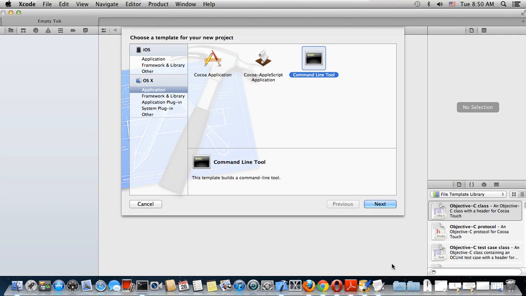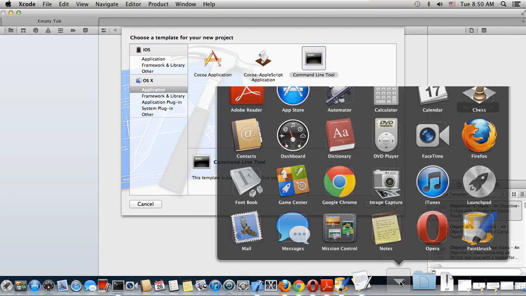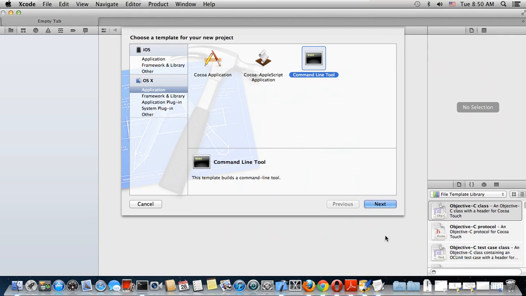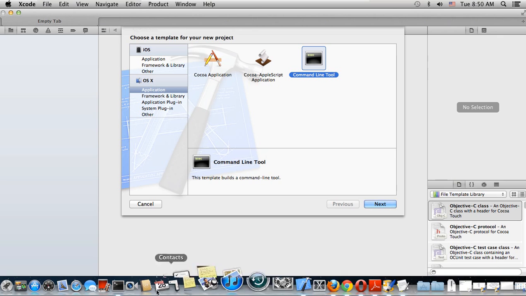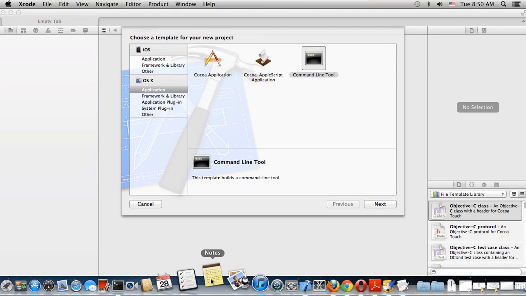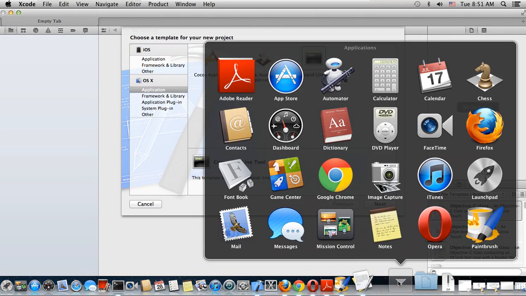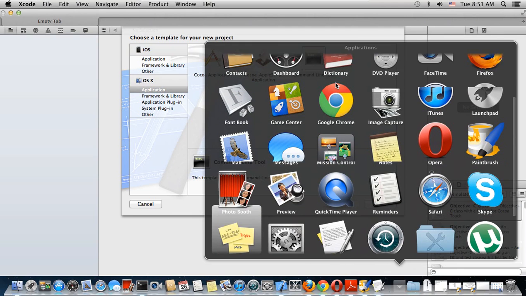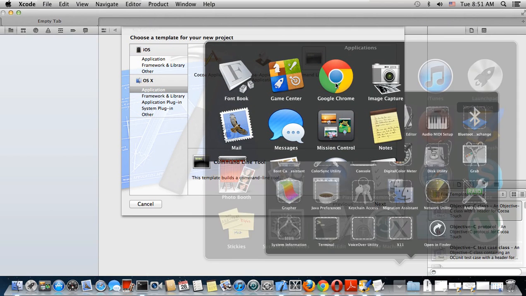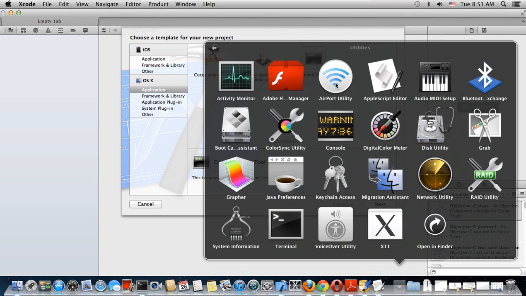To access the terminal you go to the applications here, and then I move to the utilities folder, and here I have the terminal.